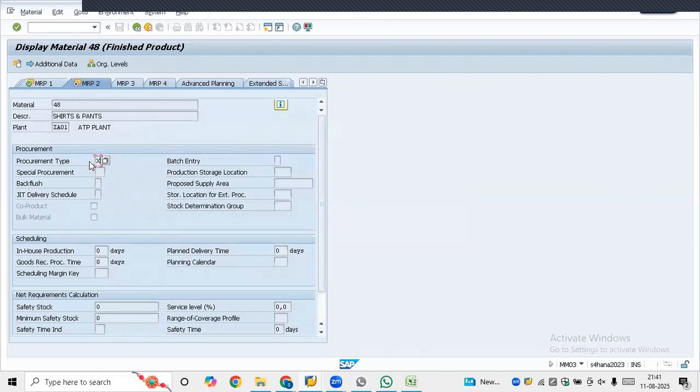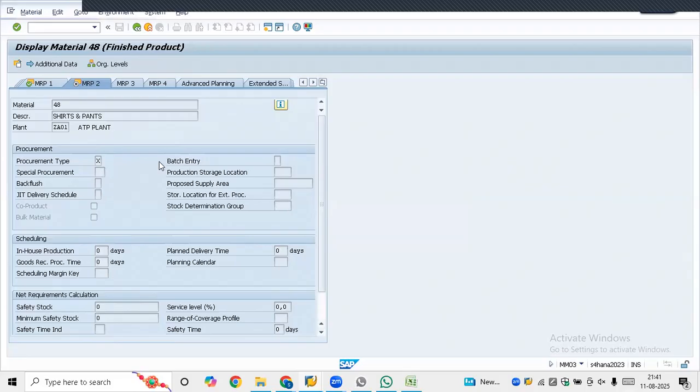Now, this is an important field, MRP. Say, for example, here there is in-house production. If you do in-house production, how many days will it take? Assume 10 days. They'll generally maintain the days. Afterwards, planned delivery time. How much time does it require to deliver this?